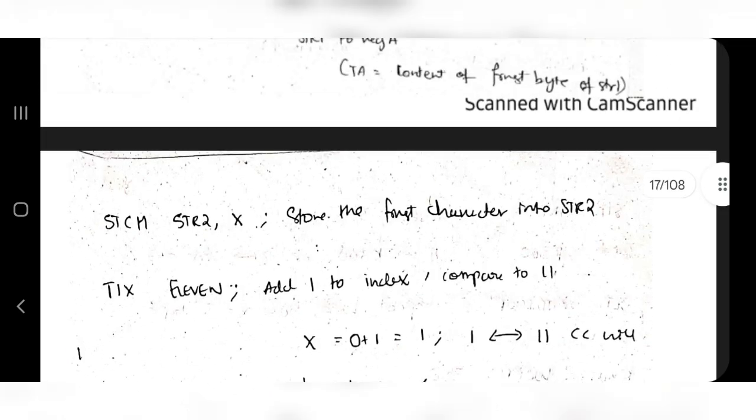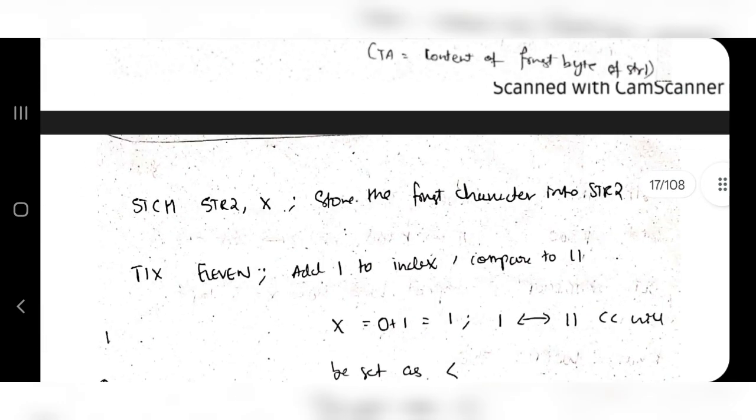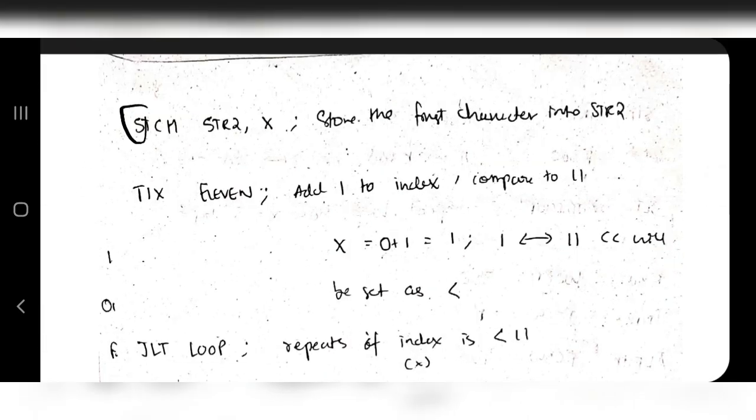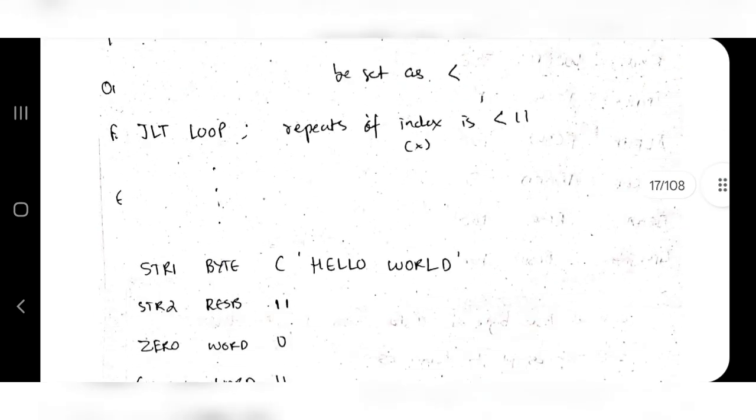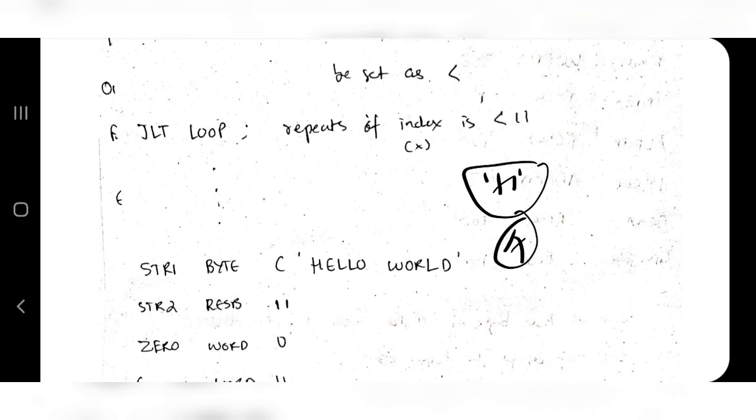After we have loaded H in register A, what are we doing? We are coming to the next operation, which is to store the character ch, which is present in A. So that should be stored in str2. And at which location should it be stored? It should be stored in the xth location. The xth location is nothing but the 0th location of str2. So what we have is A has the value H here, and we store the character ch from the A value to str2.